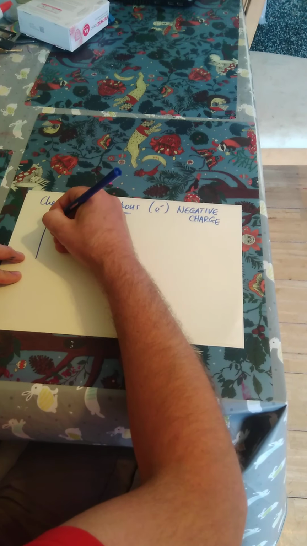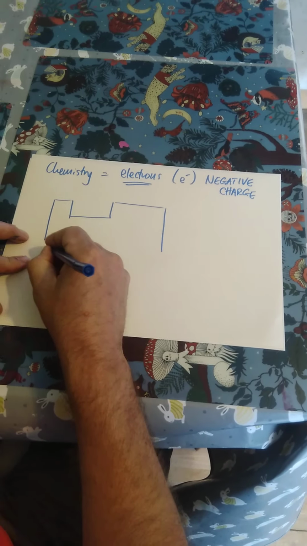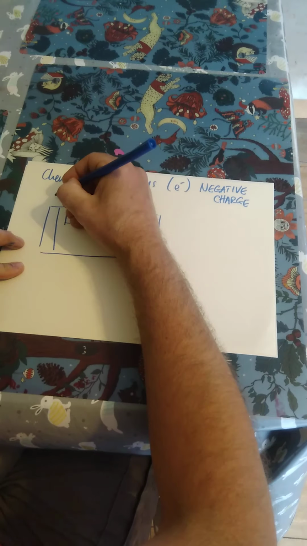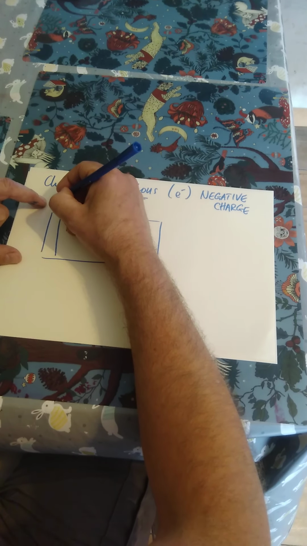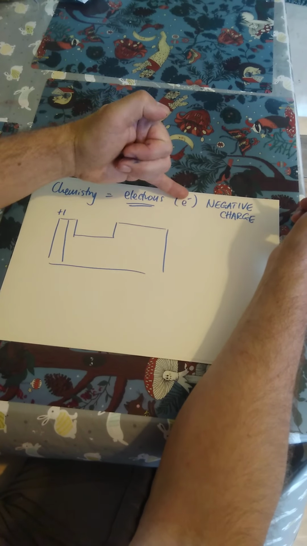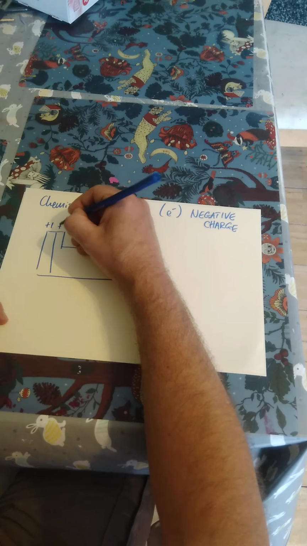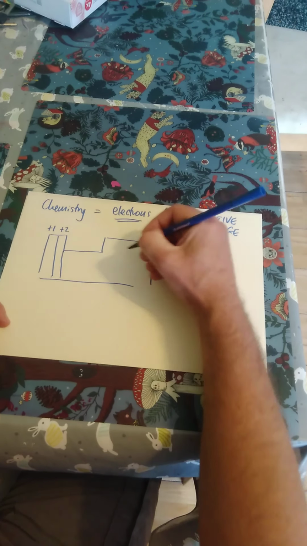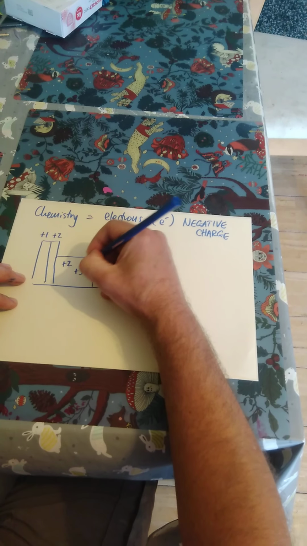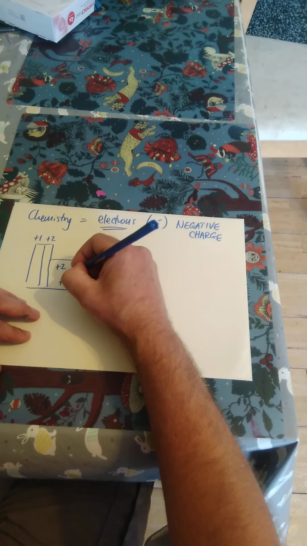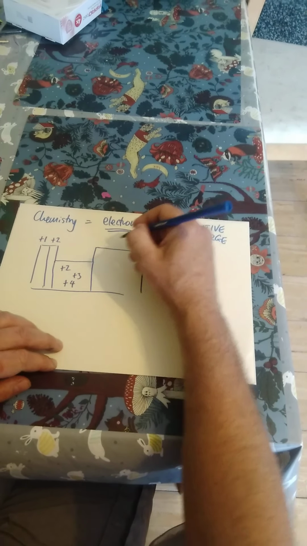So very quick recap. We've got our friend the periodic table here. If you're sitting there in group 1, you make an ion that is positive 1. It loses an electron, it loses negativity, so it becomes positive. These ones here lose 2 bits of negativity, so they become plus 2. These ones here become either plus 2 or plus 3, or sometimes plus 4, but you don't need to know too much about those, and if they do ask you a question on them, they'll tell you what they make.